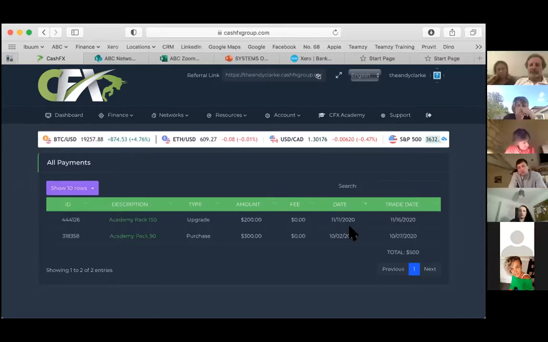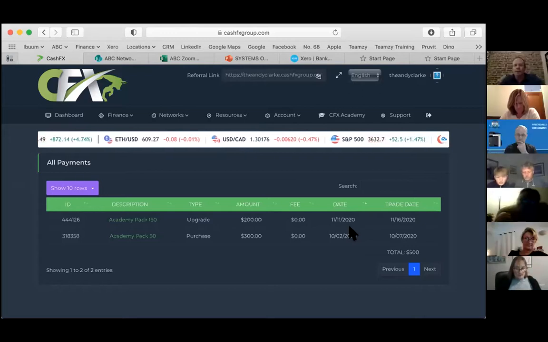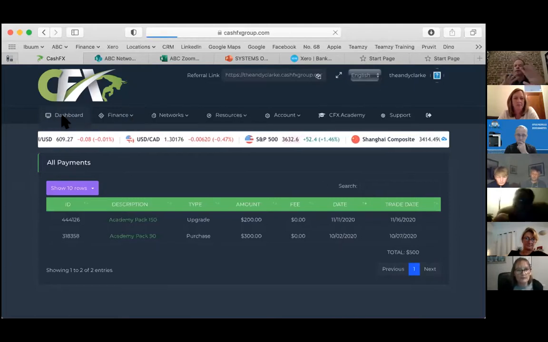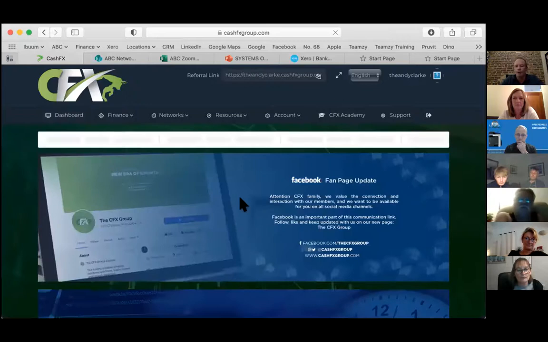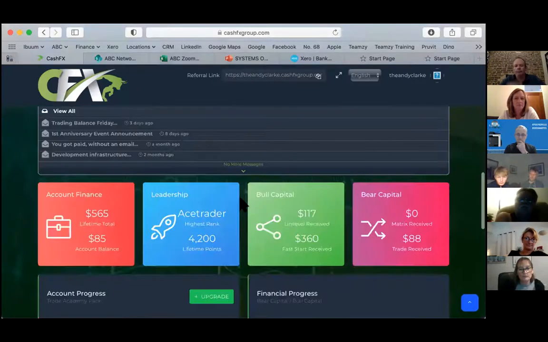So what you can see in the back office of CFX is clearly displayed. You've got your dashboard with your summaries at the front, and then you can find the reports about your finance or your team, or any other information through the reporting functionality there. And I think that's really all I've got to say at the moment.